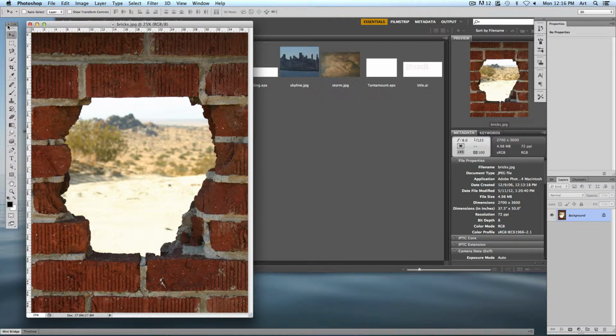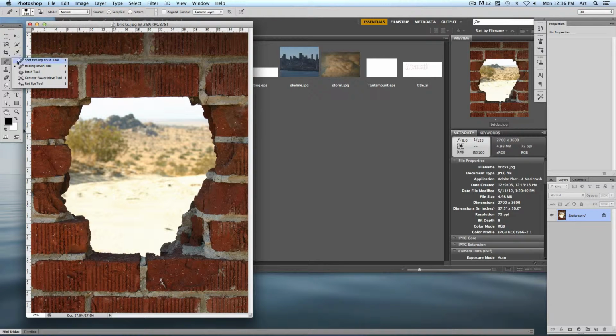Obviously, off to the left-hand side, you've got your toolbox. You can move that around and readjust it. All of the tools that you're going to use are inside of your toolbox. Also, like in Illustrator, if you click and hold over a tool, you can see there's several similar tools that are hiding underneath those. So whenever I say to look under a tool, that's usually what I mean to be able to find those that we're working with.